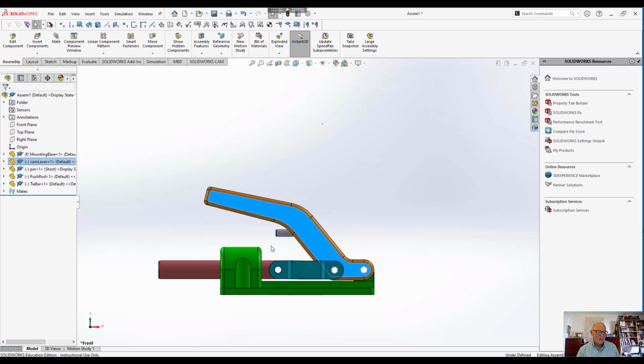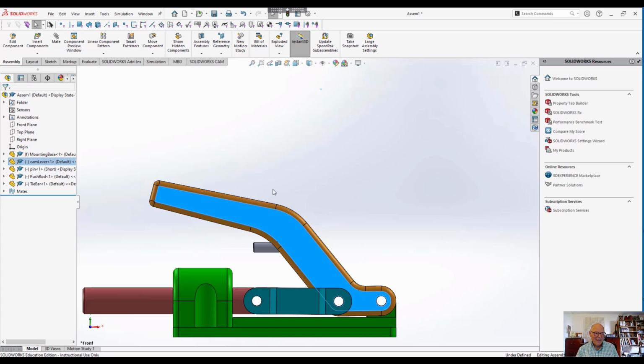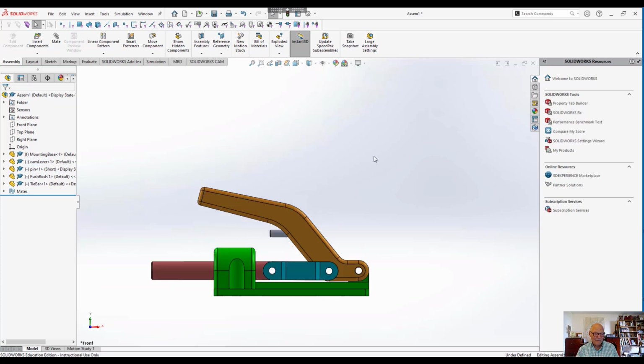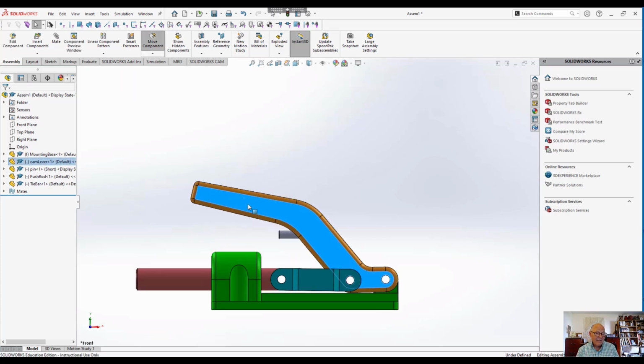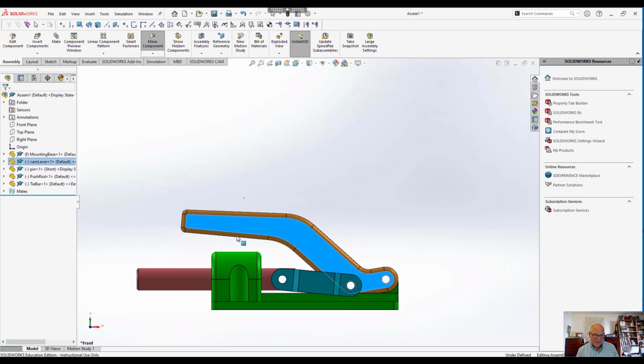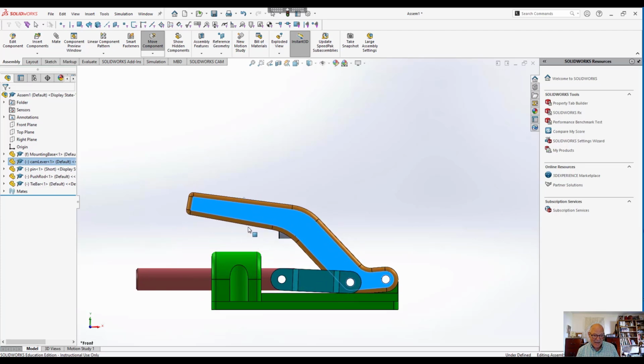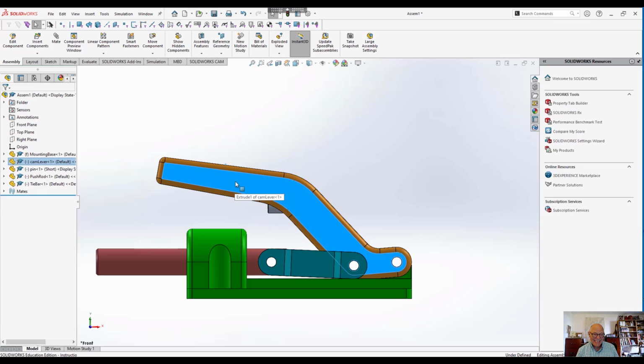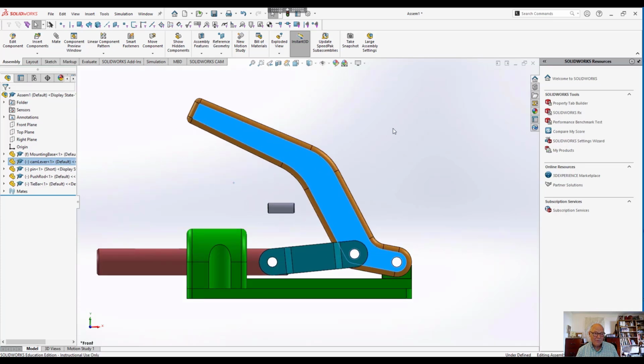I had to go through and do a number of things to make that happen, but we don't have time to go through all of that on this. It's actually a project I do in my class. If you're really interested in learning SolidWorks, you might want to sign up for the class we teach, because right now it'll go all the way through. So, but you can see though, it does behave in a real-world fashion except for going all the way through.